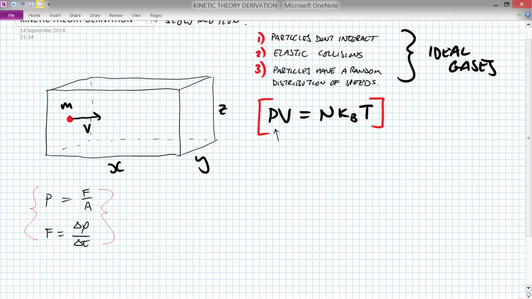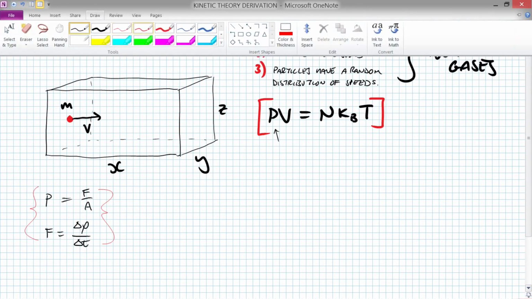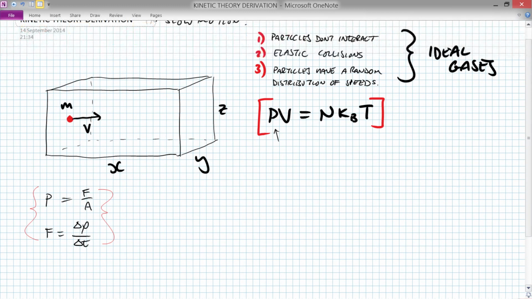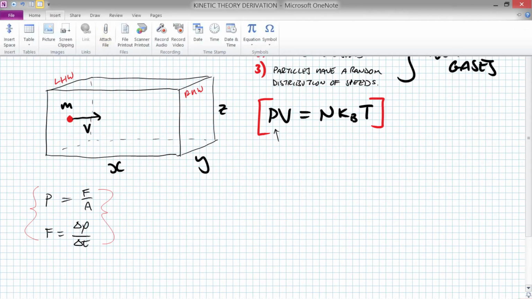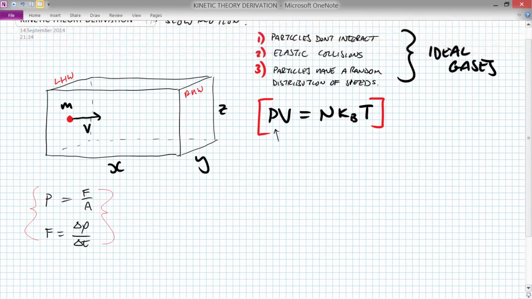So I'm going to start off by looking at momentum. So we've got our particle here. We're going to start off by assuming that our gas is made of 1 particle. It's got 1 speed v, and is moving initially in the direction left to right. So it's just collided with the left-hand wall. And sometime later it will collide with the right-hand wall before bouncing back completely elastically. So it's going to come back, and we're going to wait until it's right back where it was at the start.